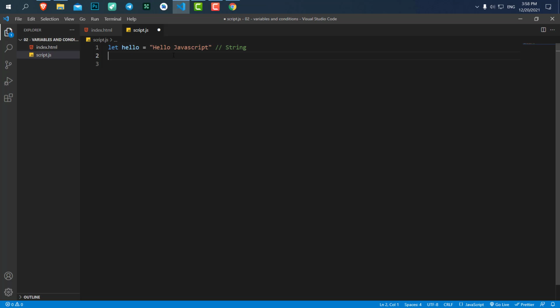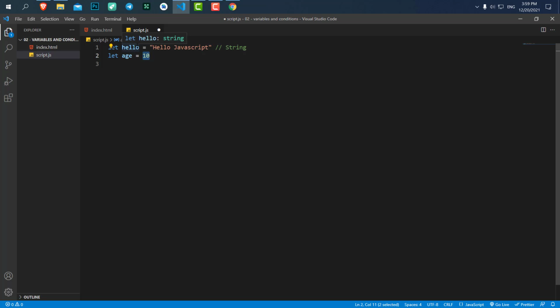There is another data type which is numeric. Let's create a variable called age, for example, and here we have let's say 10. We only put our values inside single or double quotation when they are a string and when they are text, but numbers don't need to be inside quotation marks.